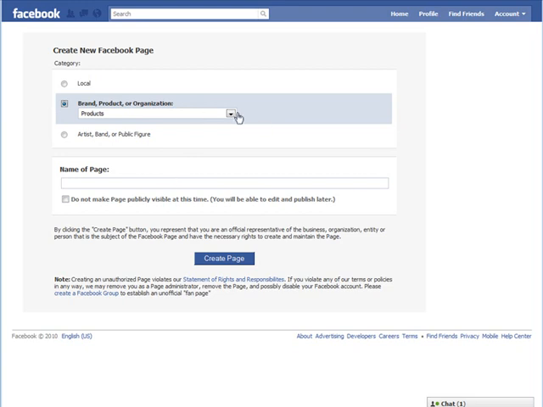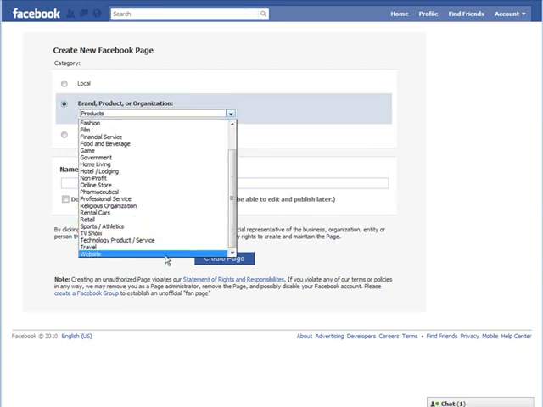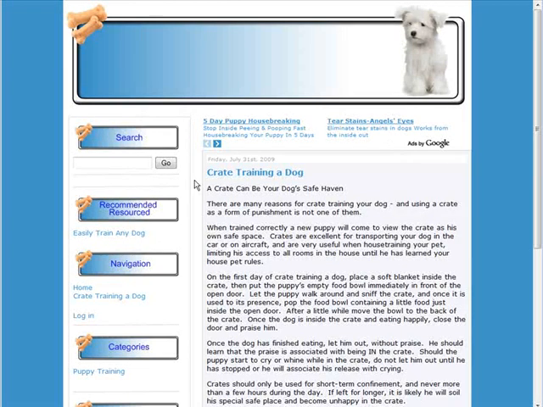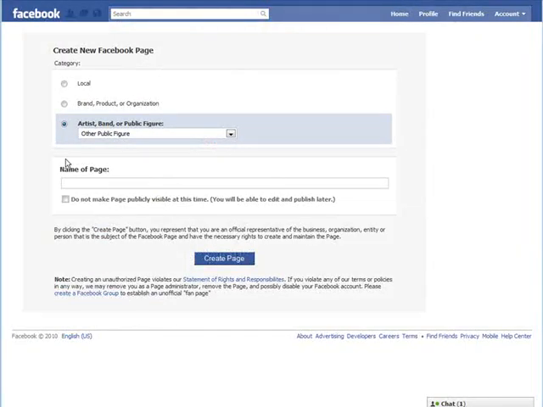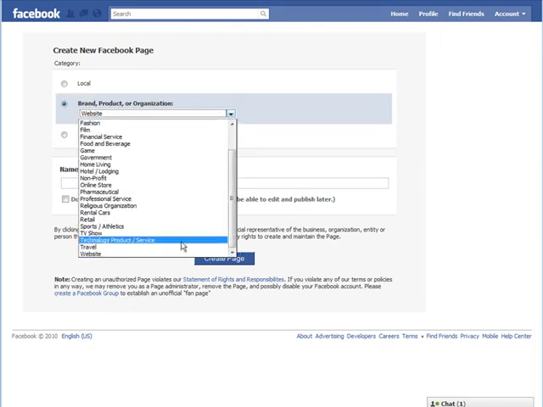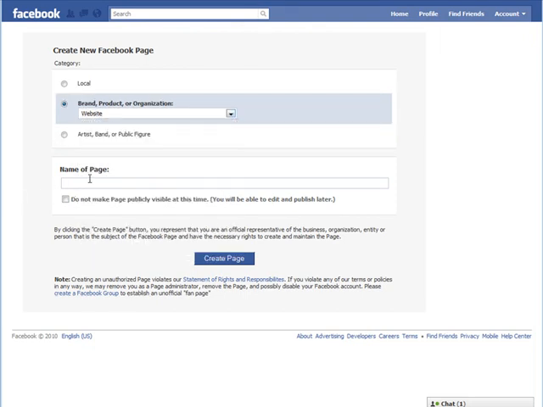Okay, so I'm going to promote a website that is mine. The website I'm going to promote is dogtrainingcamp.com. Okay, so that's what I'm going to do. Put that back the way I had it there. Okay, then you give your page a name. Put some of your keywords in the title here. Turns out to be the title of your page. Okay, so Dog Training Camp. Learn how to train your dog in a couple of days.